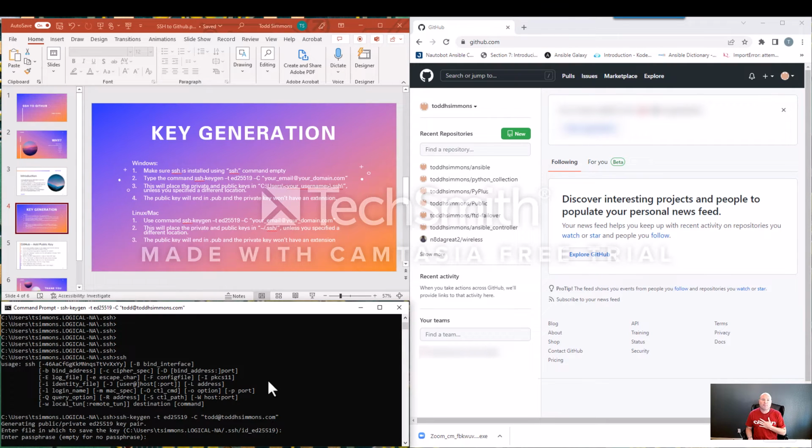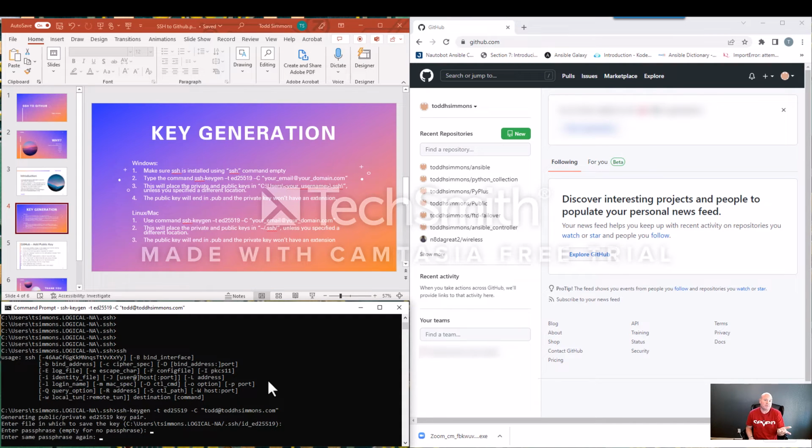Now, I'm not real big on passphrases, because you have to enter the passphrase for this particular key if you want to use it. So a lot of times when I'm doing automation or something, depending on the platform that you're using, I don't want to have to be around to type the key in. Say you're using Ansible Tower. Well, in Ansible Tower, when you create your projects and your templates, you can put the passcode in there. But I guess I don't understand why. I don't use it. Maybe a security expert will come back and say, Todd, you really should be using passphrases. And until that point, I'm just going to put a blank passphrase, which means no passphrase.